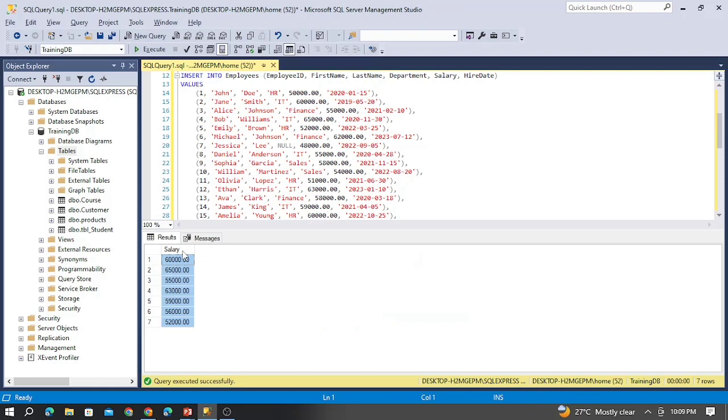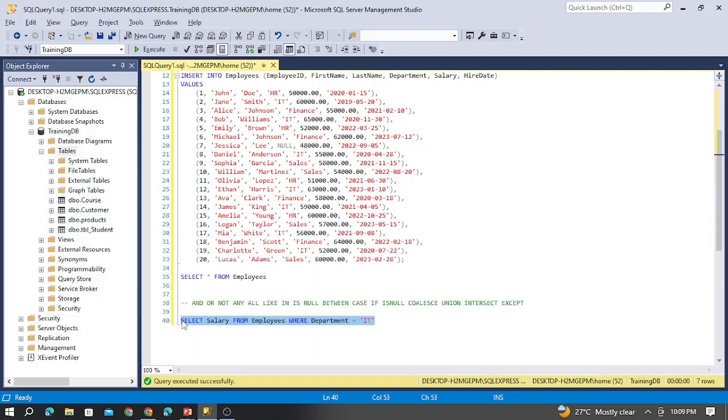Now I need the employee details of those who have a salary greater than any one of these salaries in the IT department. So I can use ANY.